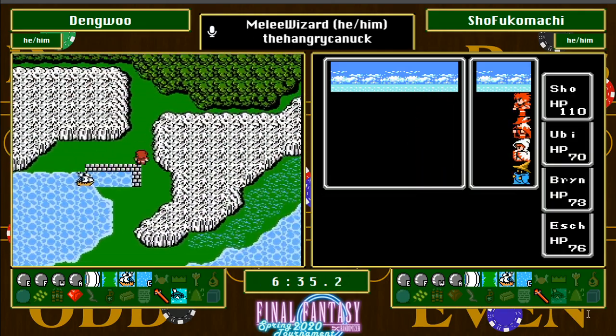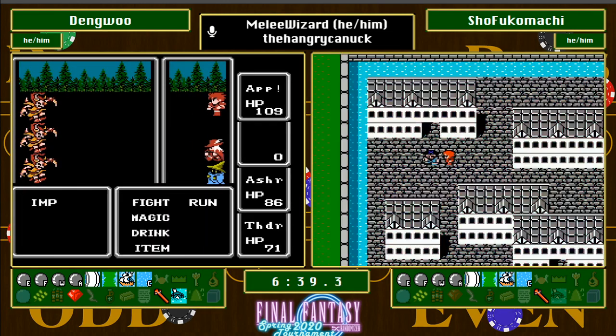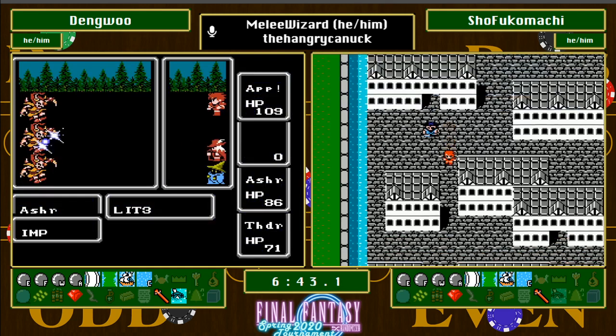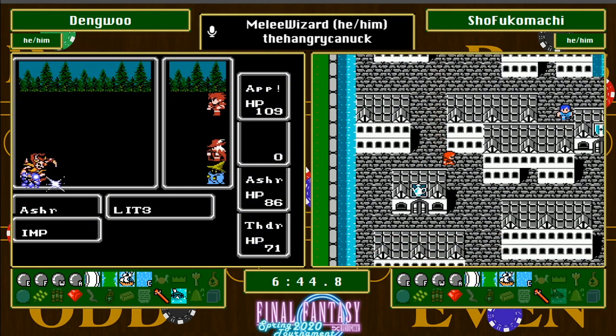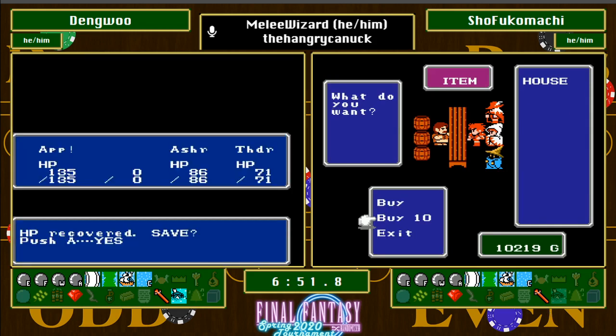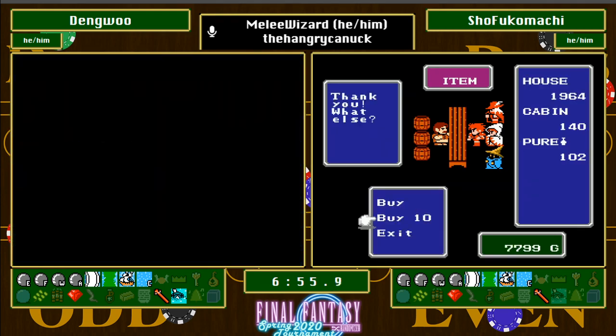Alright, Dengwoo's gonna go grab his stacks of cash from the old lady. Yeah, I think that was around, what, 10, 11,000? Yeah, there was a good bit in her savings bank. Yeah, we should be able to get some good level 3 and 4 magic with that. Or a bunch of cabins and whatnot as well. That works too.